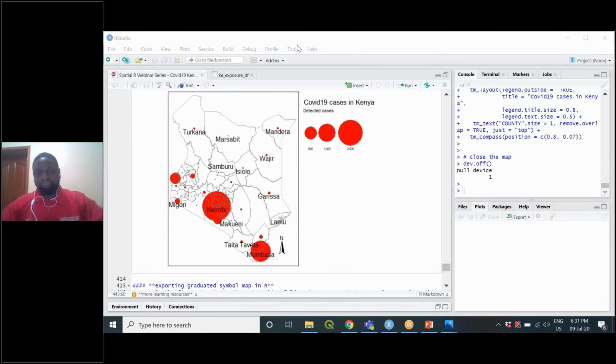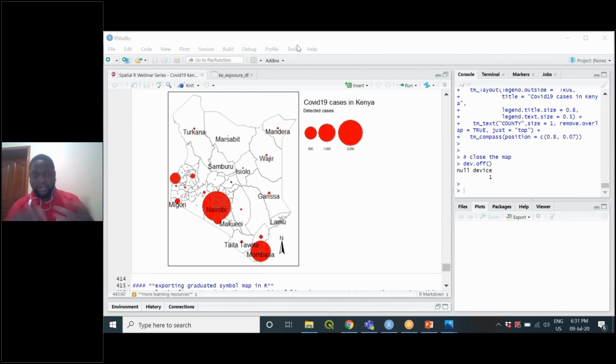Besides visualizing, you can take R spatial analysis a notch higher. I can attest to that. Even in my master's project, I used primarily R from step A to Z, and it's good to incorporate prediction models.